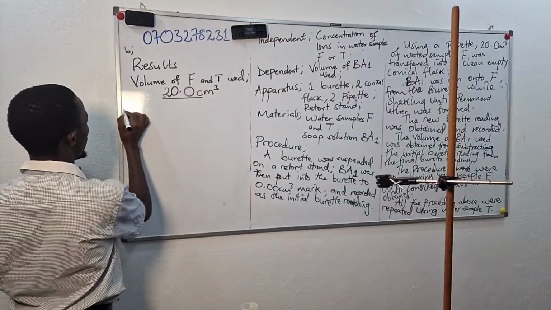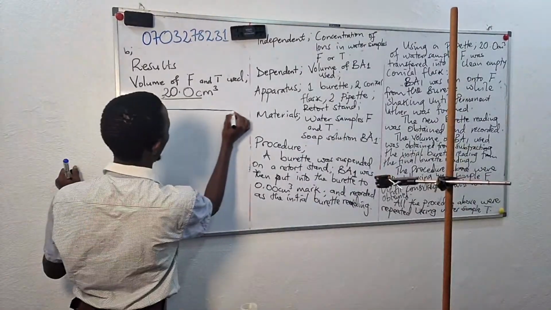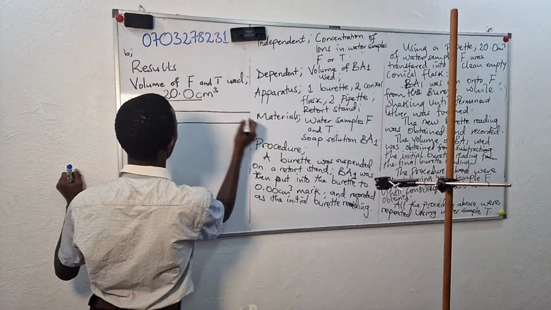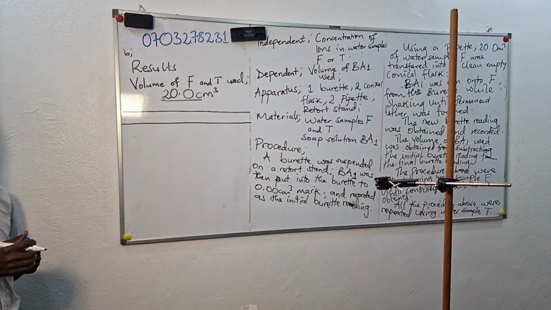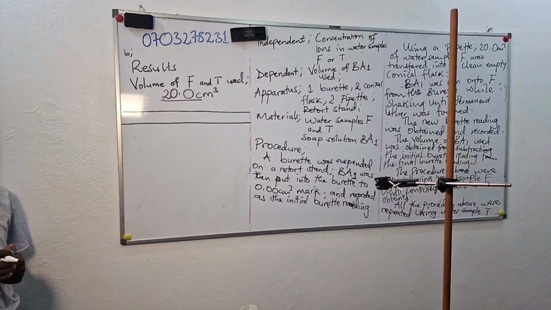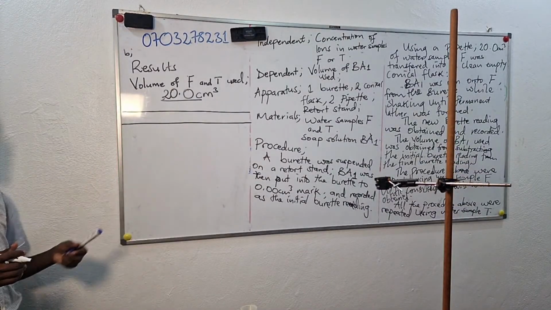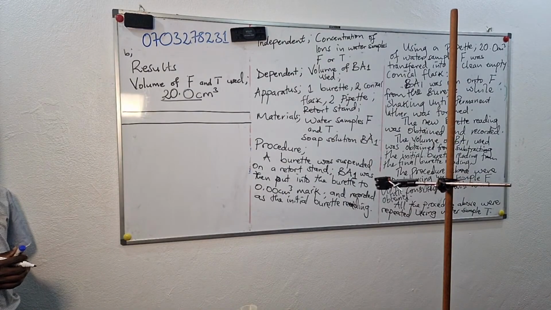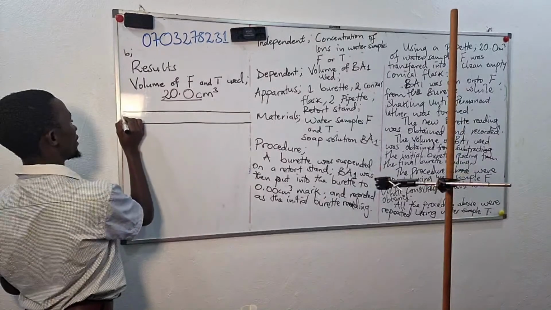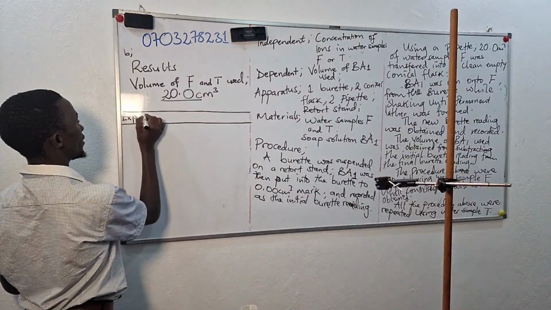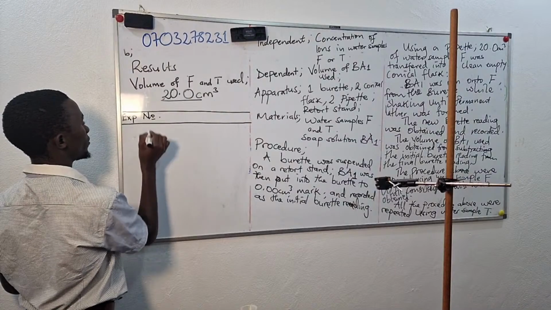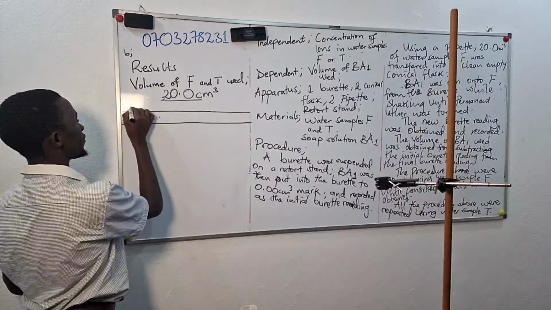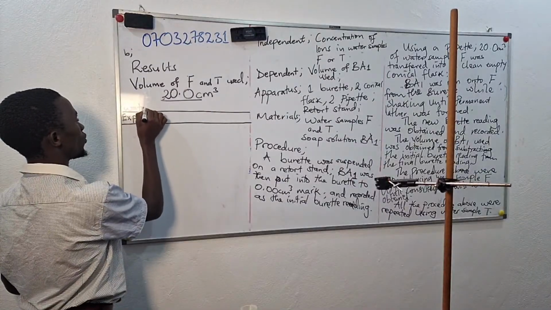Then we shall have a table as well of the independent and the dependent variable. This was our controlled variable. What we kept constant was that one. So outside the table shall be written the controlled variable. So here we shall have the experiment number for a certain water sample.